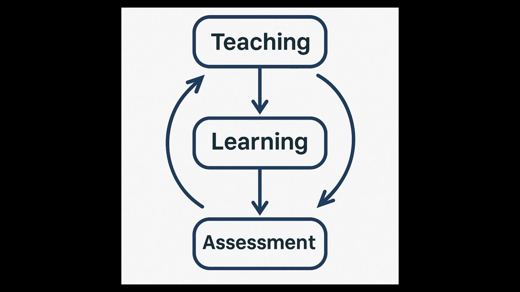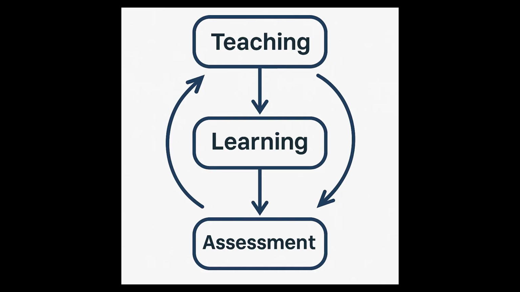Next, we will move to learning, which is the central focus of education. Learning occurs when students actively engage with materials, connect new knowledge with prior experiences, and construct understanding through interaction and reflection. It's important to remember that learning is not passive. Students do not just absorb information, they interpret, analyze, and apply it. Teaching must therefore adapt to different learning styles, abilities, and backgrounds to ensure that every student has equal opportunities to succeed. And the third element of this triad is assessment.